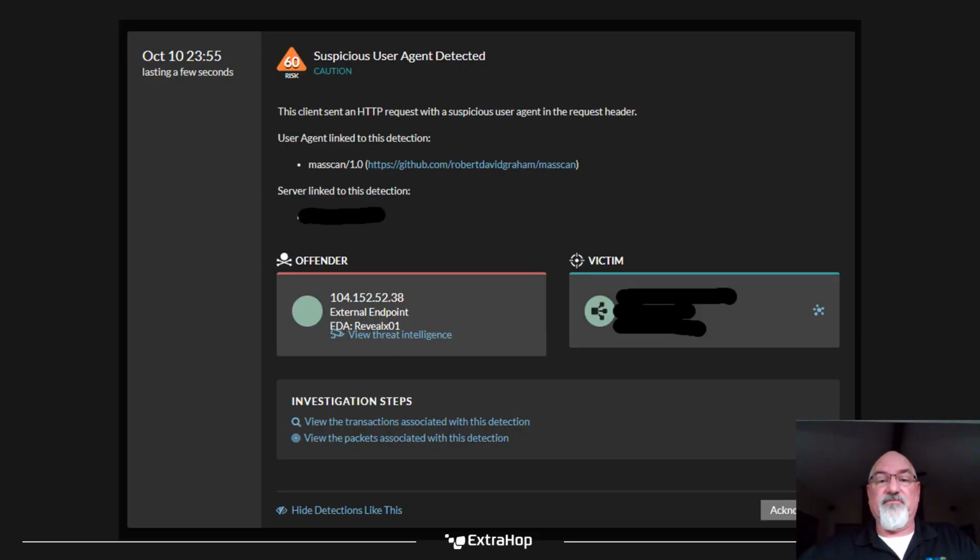Suspicious user agent. So you can see in this case, this was a mass scan tool that somebody wrote and put on GitHub, and they left the user agent string in there. And so when people use this to scan our environment, we know about it, right? Or somebody internally, maybe that it's a malicious tool, but we can see the different user agents and possibly suspicious ones that we may want to take a look at. So this again gives us a detection. We don't have to hunt for it, it just detects it and says it's there. It sees it because it saw it going across the wire.